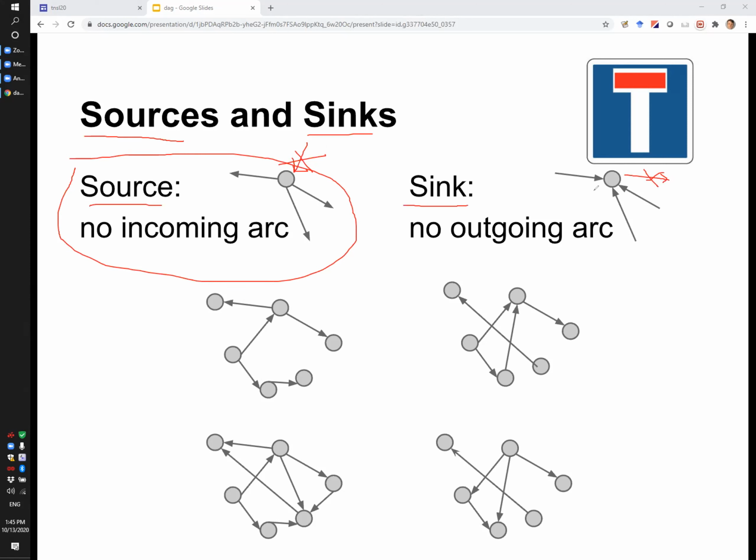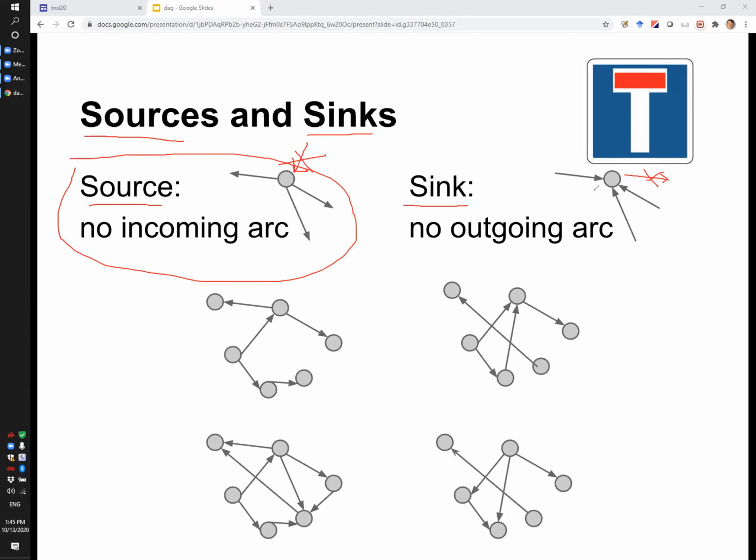Anyway, that's not the point. The point is to convince ourselves that directed acyclic graphs do have sinks and sources, and to use them, or at least use the sources, to do the topological numbering. Okay, so here is the claim. Every directed acyclic graph has a sink.